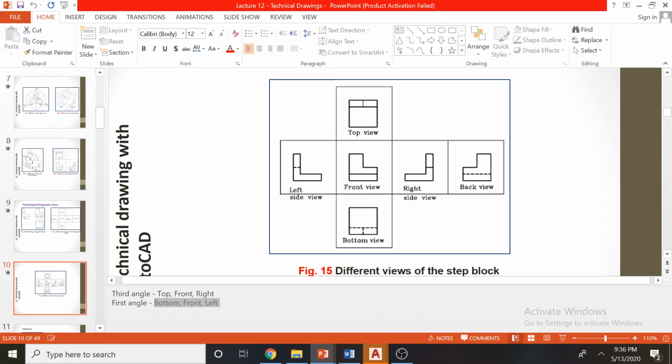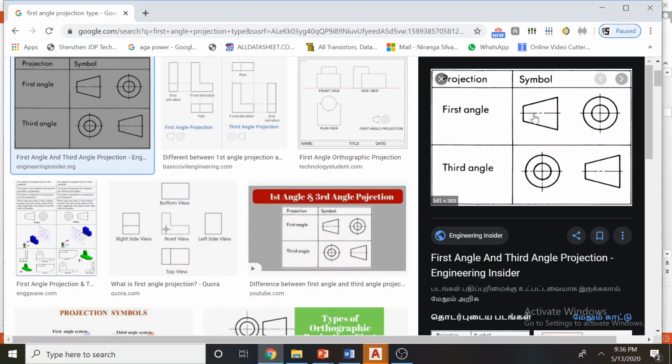You may have seen these kinds of symbols in drawing papers, especially manual drawings. They use these symbols to let the reader get an idea about what projection type the writer has used. This is called the first angle, third angle. You see only the pictures have been flipped. Normally in our country, in Sri Lanka, we use third angle projection. Depending on the country or the discipline you are working in, you may use different projection methods.